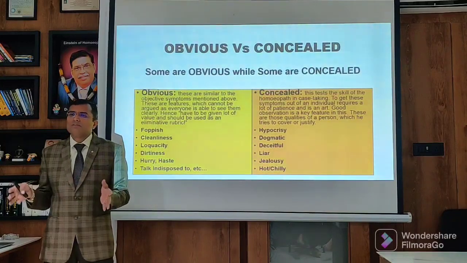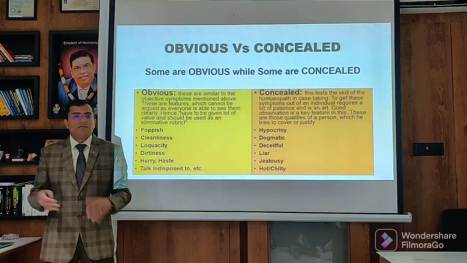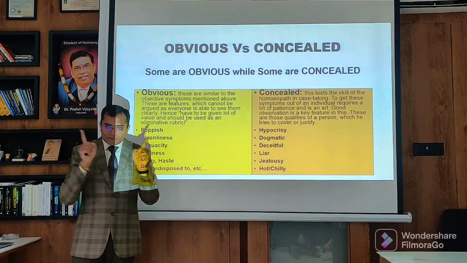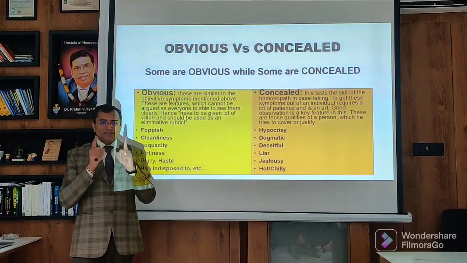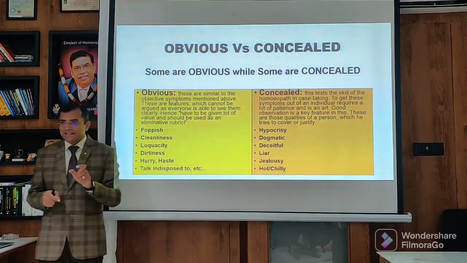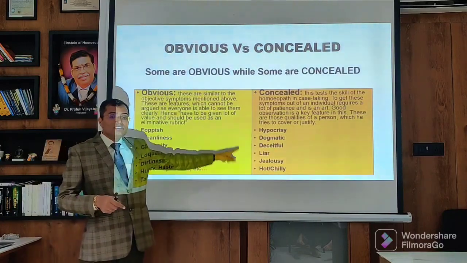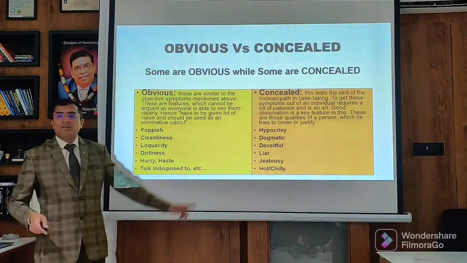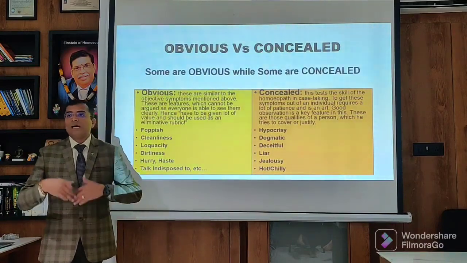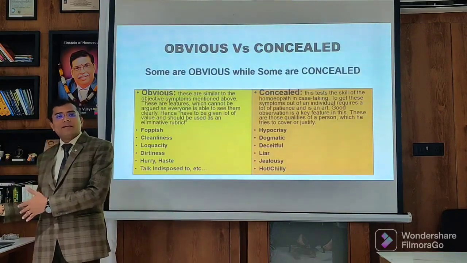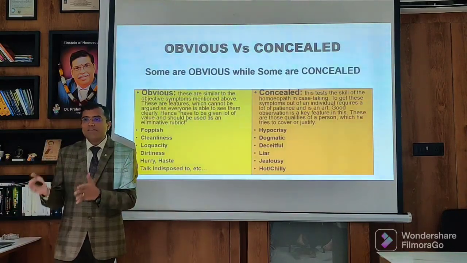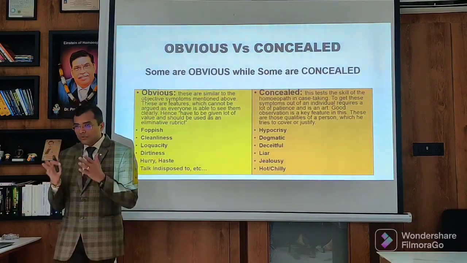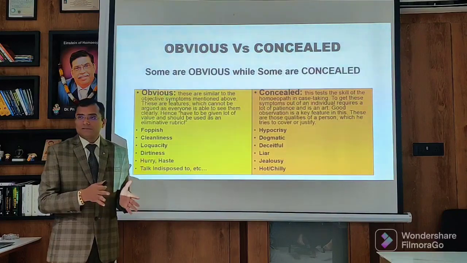They tell you very good things to your face, but at home they are very, very cunning, a liar. So you have to keep your antenna open, and you have to understand what is concealed behind that. That is very important. These are those qualities of the person which they try to cover or justify. Those who show they are very good, there is also a bad part in that. So you have to understand the private self. The public self is different, whereas the private self is different. You have to understand what the private self of that person is.